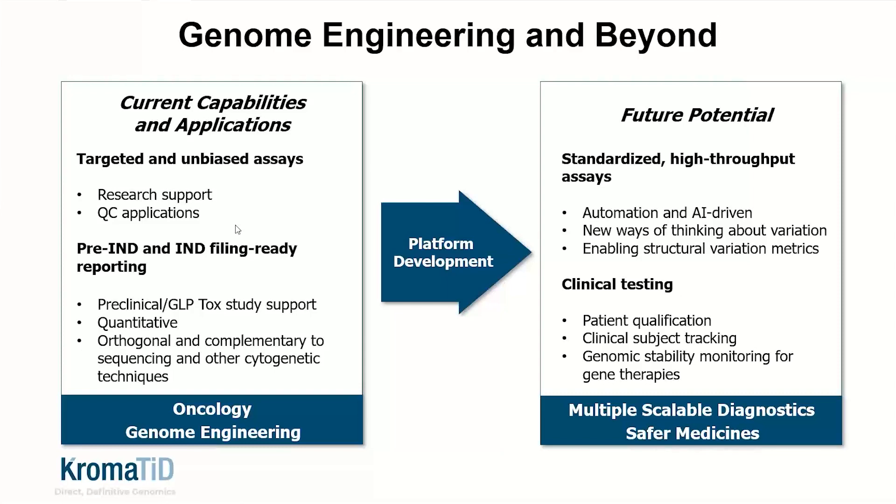DGH brings a lot of value to the gene editing space by enabling unique single-cell structural measurements in both targeted and unbiased assay designs. We can confirm intended as well as any unintended structural changes associated with any cellular engineering approach. Just as importantly, as a quantitative technique with a tunable sensitivity, DGH can be used to confirm the absence of structural changes as well. This is a test where you can answer the question: how do you know you didn't mess something up elsewhere within the genome as a result of your process? We currently support customer regulatory filings, and our quality management systems are really informed by the pharma and large biopharma experience and backgrounds of our leadership team.